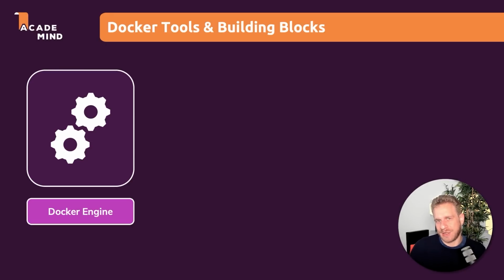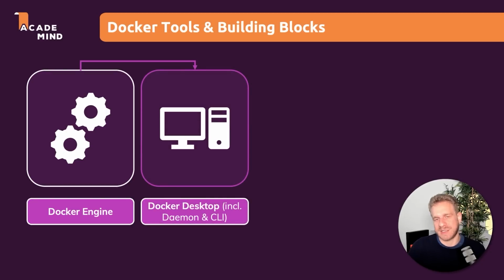Therefore, Docker Desktop, the tool which some of you at least installed over the last lectures, is really just a tool that made sure the Docker engine was installed and that it works. It includes a so-called daemon, a process which keeps on running and ensures that Docker works, so to say, the heart of Docker, and it contains a command line interface. And you also got that with Docker Toolbox and if you just installed Docker on Linux.